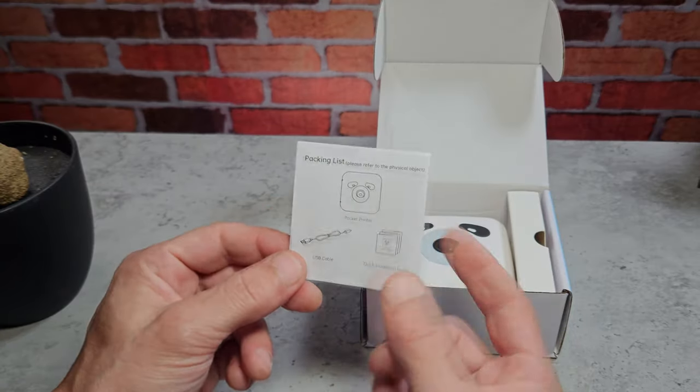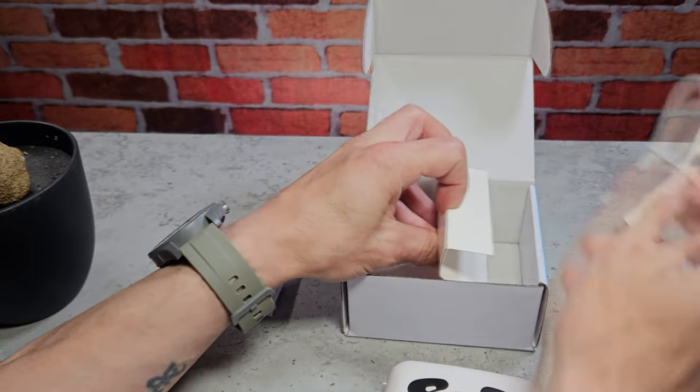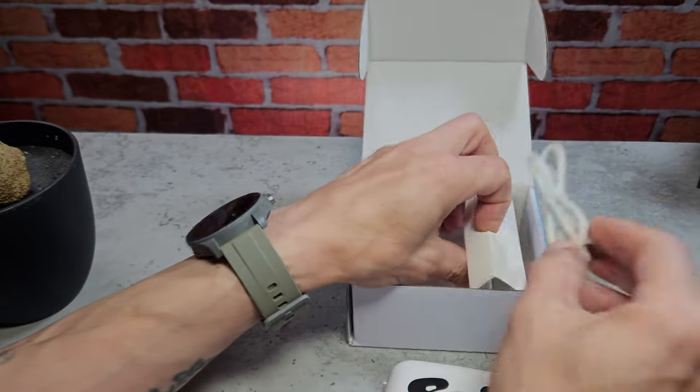There is some broken English here, but it's not a problem. It is understandable. We get a USB-C lead in there. This is for charging only. It's not a data lead, it is just for charging.